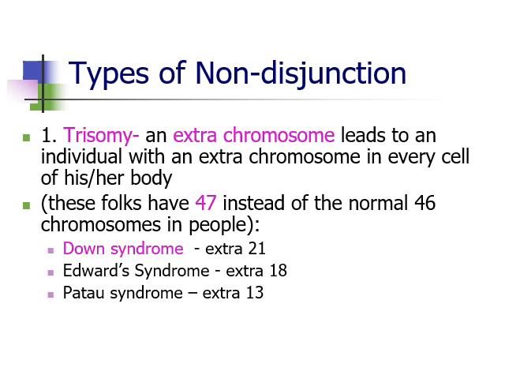There are a few different types of non-disjunction that can cause different conditions to take place. The first type is one of the more common ones. It's called trisomy. Tri meaning three and somy meaning chromosomes. So this is going to be where an individual has an extra copy of one of their chromosomes. In this case, they would have 47 chromosomes inside of their cells instead of the normal 46 that we usually have. So we can have different versions of trisomy.